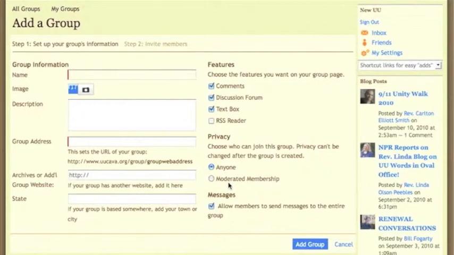If you set up a private group, you can invite individuals to join that group, and that's how they get in, or you tell individuals to go to the group's page and they click the link join this group, and then you will approve them. The next time you sign in, you will see that there's a message on the home page that tells you you have members to approve.